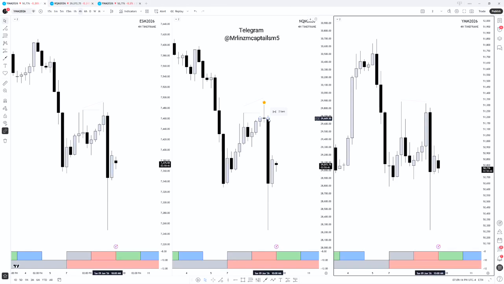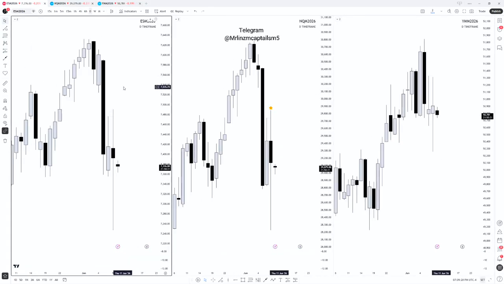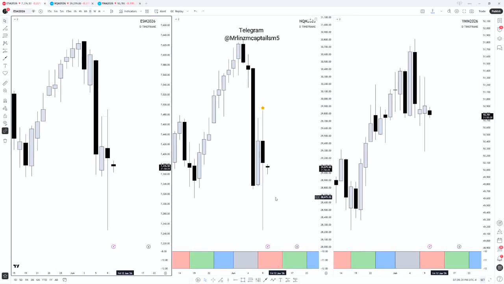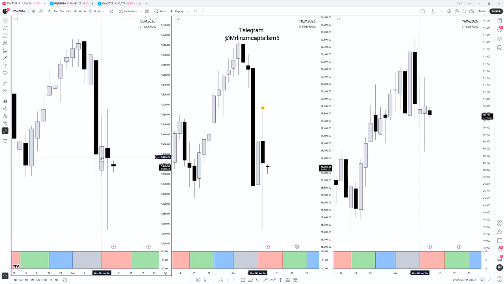Now we're going to cover something else that I didn't really talk about yesterday, but notice how I was very prone on seeing an SMT occur, right? I mentioned it more times than I probably should have. And that was due to the fact, if we take this daily candle right here, being Monday, what do we see with this candle? Is there anything special, unique about it?